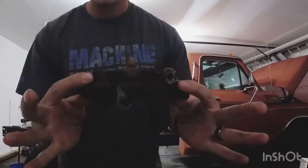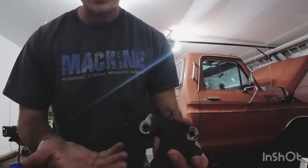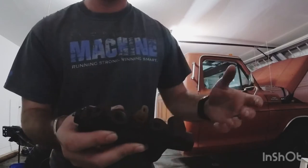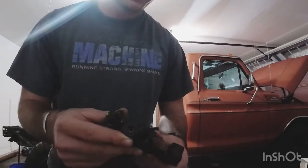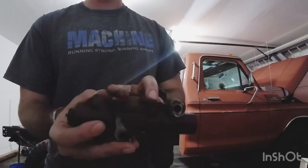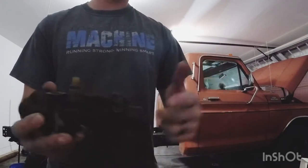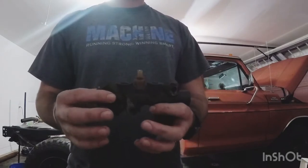So this is the brake line porting valve. This thing was so dirty you couldn't even tell it was a piece of metal — it just looked like a bunch of dirt. This is basically the initial ABS setup, where they first started introducing ABS to vehicles. Two lines supply brake fluid from the master cylinder, one port supplies fluid to the front, and one supplies fluid to the rear. It was so caked in grime I couldn't even tell that this part was rubber until I cleaned it up.